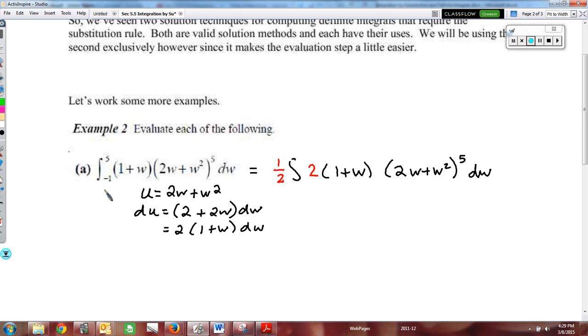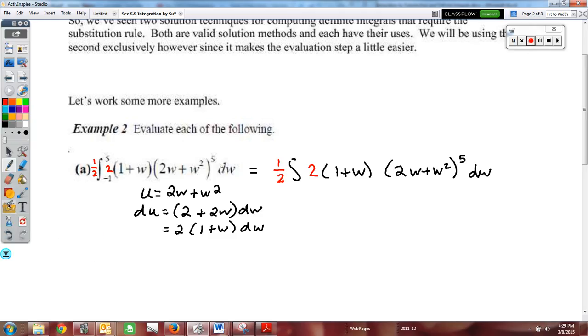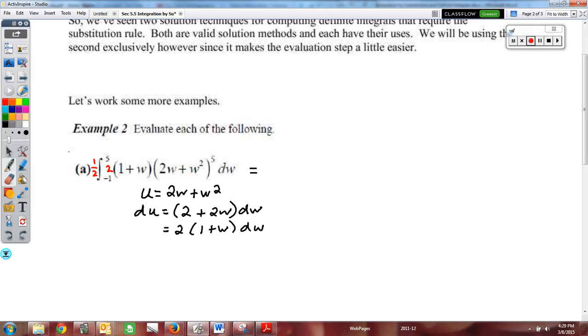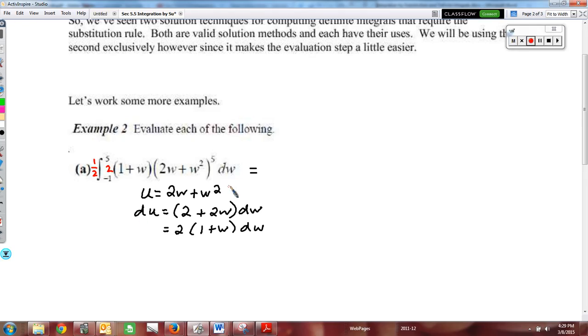All right, and a lot of times if I'm doing this, I usually come over here, instead of rewriting this to save myself some time, you'll see me start to do this. And so that will save you the time and you don't have to write it, because if I write this, I also have to write bounds. So let's assume that we kind of squeeze it in, that we're trying to save ourselves some time. Now when I do that, now I'm ready to convert it into terms of u.